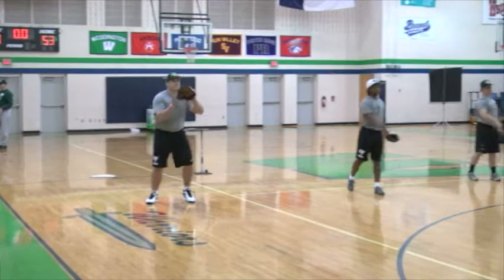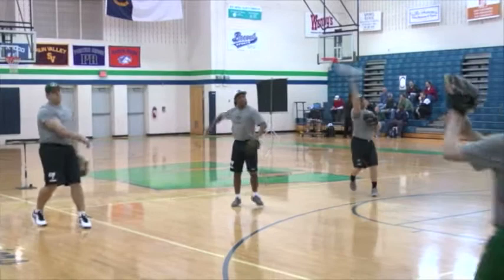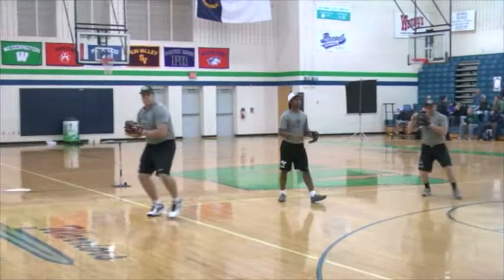We want them to gain ground here. They see how they're going forward. Step with their glove foot. Okay, good. Boom, very nice.